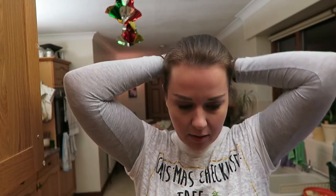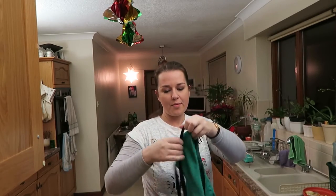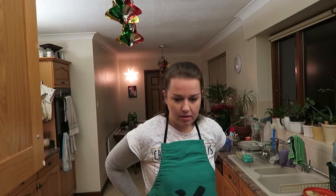The first thing I'm going to do is put my hair up, or at least a bit, because I washed it this morning and I moult like anything, and I do not want to get hair in my recipe. That would be nasty. Oh, the next thing I need to do is put on an apron, because I'm bound to make a mess. So let's stop myself from making too much of a mess all down myself.